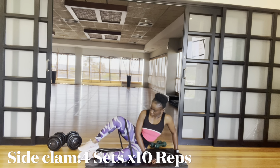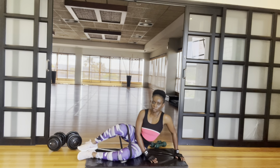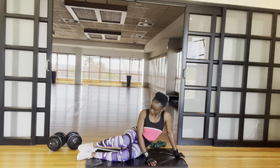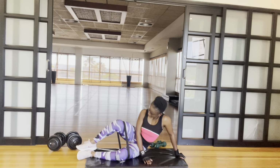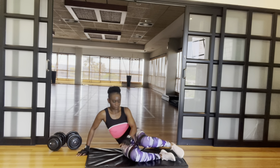The next workout that I did was called the side clam, and with the side clam, you have to make sure that your upper body is as steady as possible while you try to open up your lower body, and this is really good for your side glute. It targets a lot of your side glute. If you can hold it when you're at the upper part, it will be all right. If you can't hold it, it's just fine, but just make sure that your upper body is as steady as possible. Do not swing your upper body.